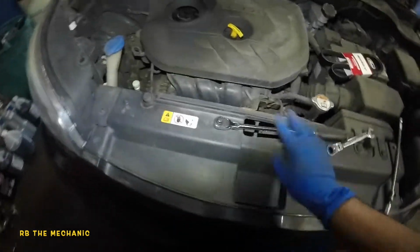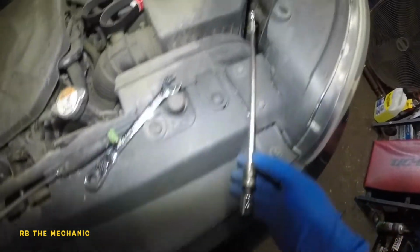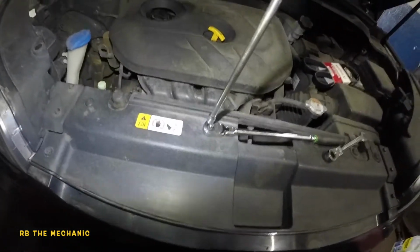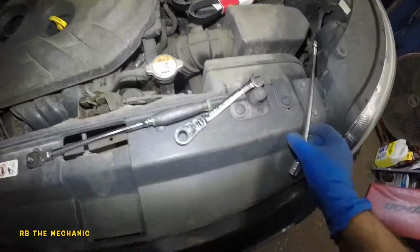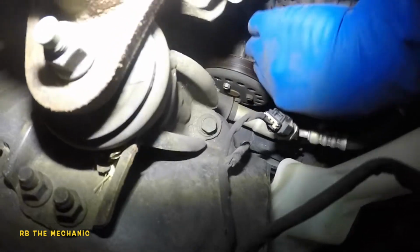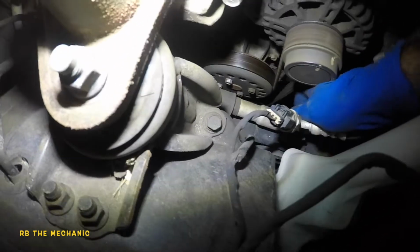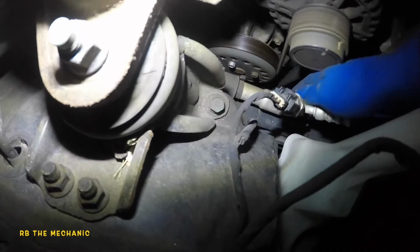Okay, so what we're gonna need is a long ratchet with a 12 millimeter socket, a swivel, and a long extension. This goes on top of that, just like that. And I got me a 12 millimeter because you can work with that. It's gonna be a little bit rough, but here it is. Here's our belt. This belt is dried up. Okay, it makes a sound.